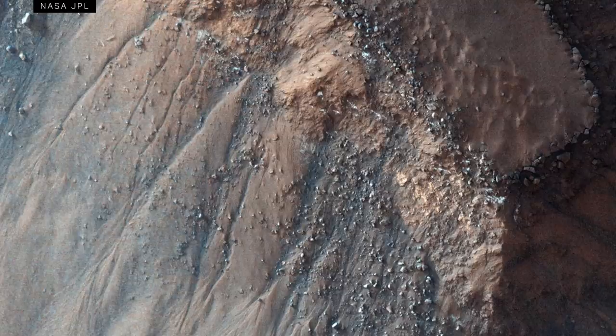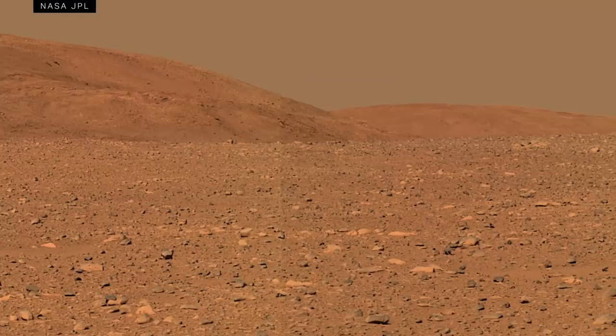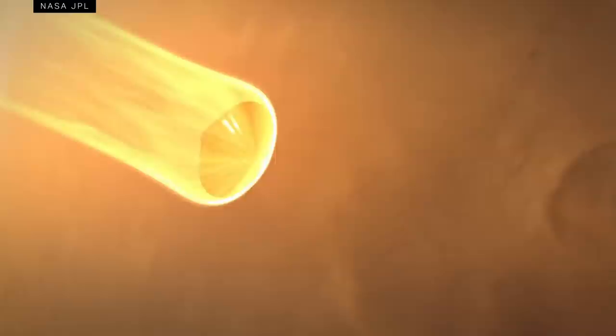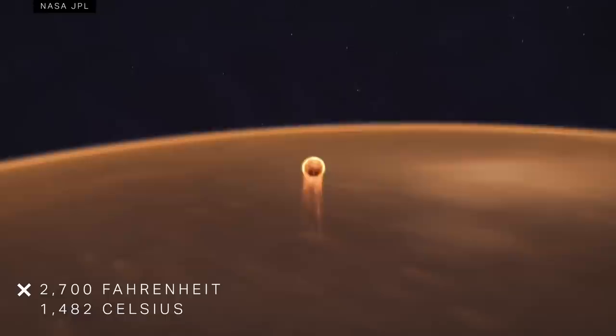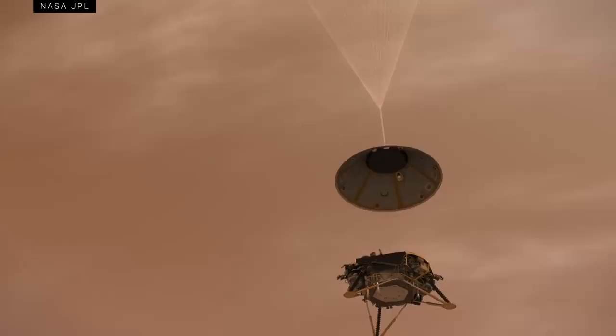Practice is key because landing on Mars is super tough. The planet has enough atmosphere to heat the spacecraft up during its descent to the ground, but not enough to slow it down fully with parachutes alone. That's why InSight was designed with a very complex landing routine. Equipped with a heat shield, InSight hits the atmosphere at 12,300 miles per hour and heats up to a peak 2,700 degrees Fahrenheit. The air slows the vehicle to less than 1,000 miles per hour, and at seven miles up, the spacecraft deploys a supersonic parachute to slow down even further. Eventually, the lander drops away and uses its own onboard thrusters to land gently on the ground.